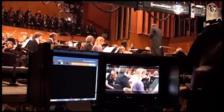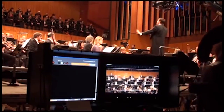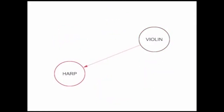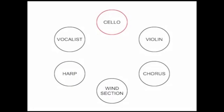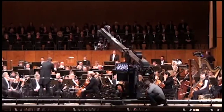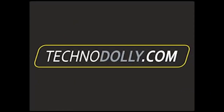The concert starts. The director calls the shots live to the TechnoDolly operator. From wherever the camera is, he has five moves ready to get to his next position. The grip ensures the safety of the camera move with a dead man switch. The camera is traveling from the violin to the harp. Upon arriving at the harp, the operator can select again from five new destinations. Now the operator chooses to go to the cello. After arriving there, new choices automatically appear on the screen. The operator can also stop on the path or go backwards. At any time, he can manually override the program if the musician changes his position.